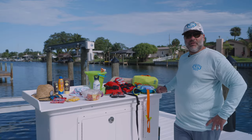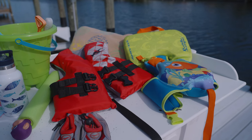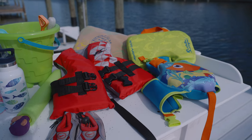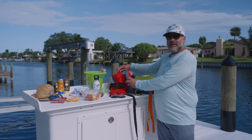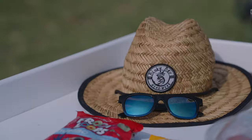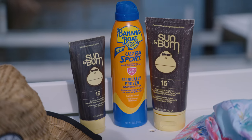Some of the essentials you'll need while out with the kids are life vests. You want to make sure that it's the proper size for them. I have this infant vest here for my six-month-old Blair, and this vest here, which is a child size B, for my two-and-a-half-year-old. You want to make sure you have a hat and sunglasses, as well as a bunch of sunscreen, because their skin is very sensitive.